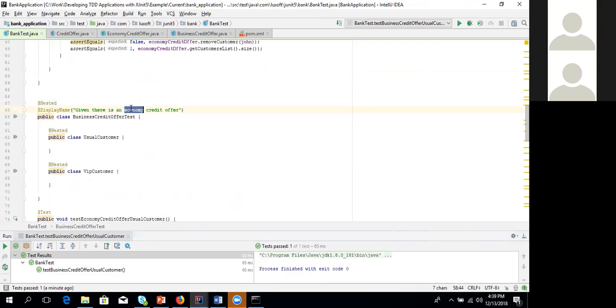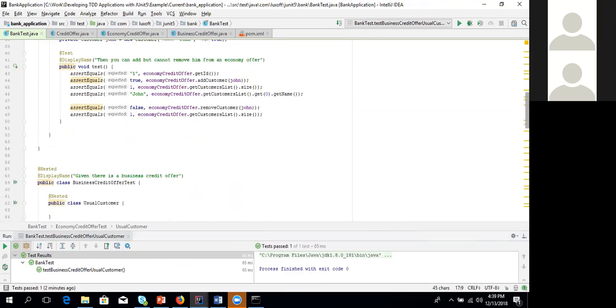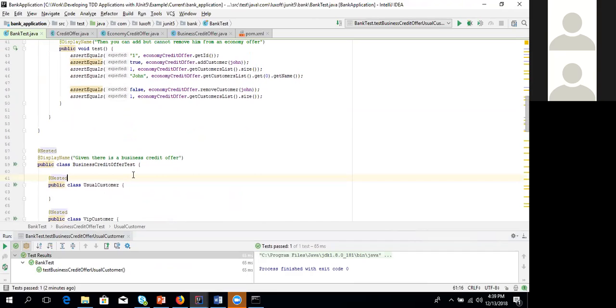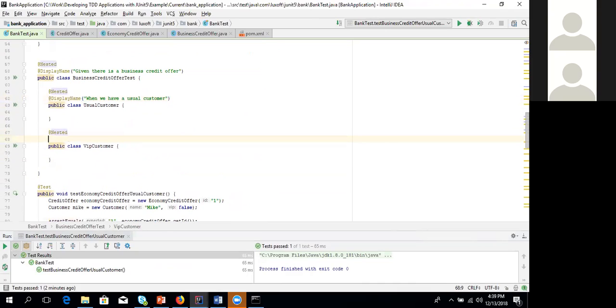Given there is a business credit offer, okay, what do we have? When we have a usual customer, yes, we have the same, but for a business offer. Or when we have a VIP customer. Okay, great.